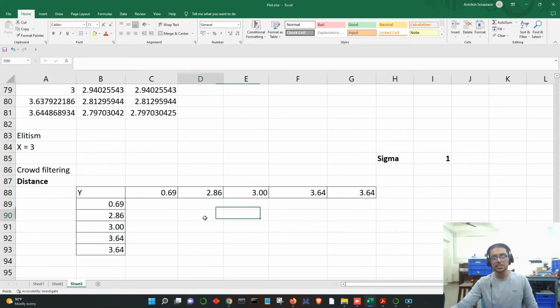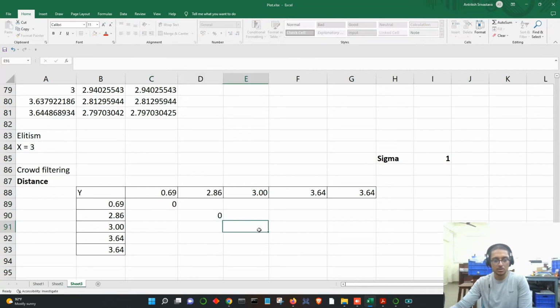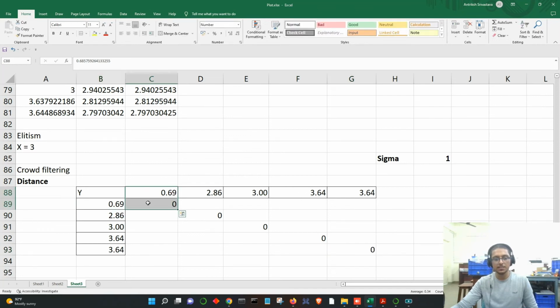So I will only write the distance which is lesser than this particular value of 1, so that for other values, when we calculate the sharing function, it will be 0 anyhow. So this is 0, this is 0, this is 0, this is 0, this is 0, because the distance of this point with itself is 0.